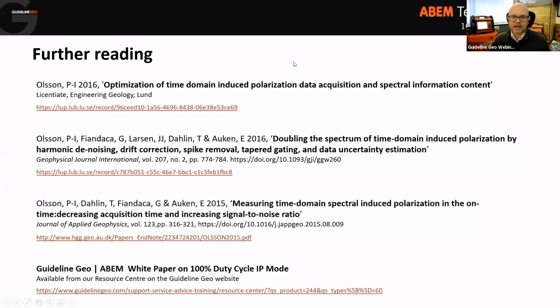So let me have a quick look at the questions that came in whilst I was talking. One question: I'd like to see you demonstrate how to carry out 3D field setup. I've tried with LS2, but I'm not getting a good result. That will depend basically on what equipment you have, how many electrodes you have, and how good the protocol, the measurement script, is that you are using.